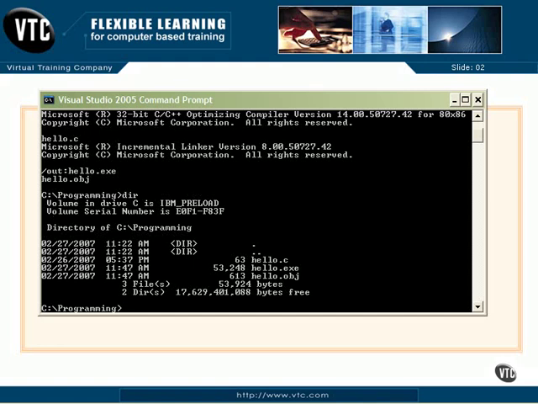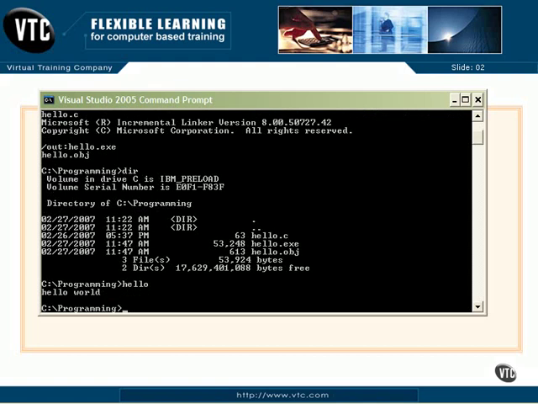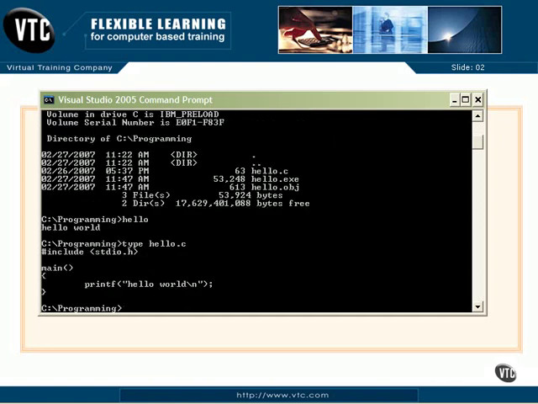And now to run it, of course, we just type hello. And there's our output, hello world. And notice that there's a blank line after hello world right here because that's our new line that we had. We'll look at the program again. We had our \n, and that's the new line, and that's that blank line right there underneath hello world. So we see that we can actually enter a program, compile it, and link it. No errors. It did what it was supposed to do. Excellent.